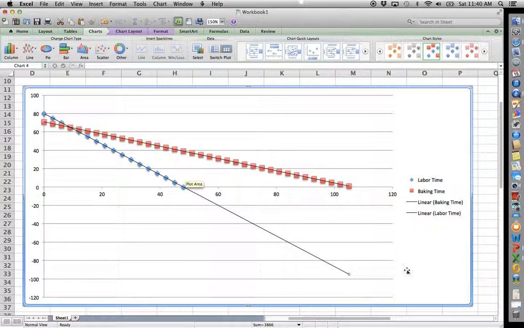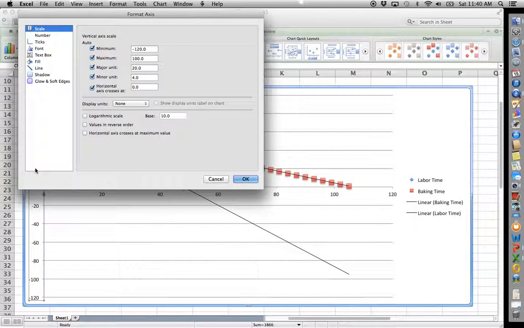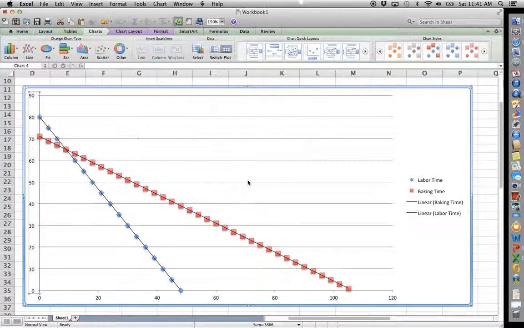I don't want the trend line to go forever, so what I'm going to do next is change a couple more things. We can change the y-axis. So click on the range here. Let's double click, and let's tell it that we want the minimum to be 0. We want Excel to cut off the rest. There we go. So that looks a little bit better.